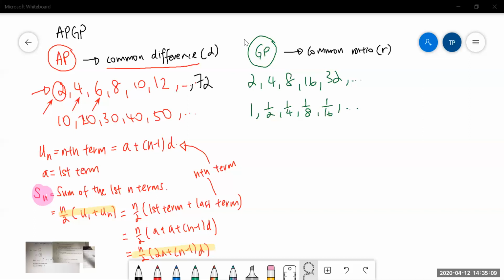Okay, let's carry on. Okay, now GP. Same thing for GP, you still want to find an nth term, right? So we have the first term, second, third, fourth, fifth. What do you think is the sixth term? Like 32 times 2, which is 64. 64, exactly. As long as you're not blind, you can do simple math, you can get it.